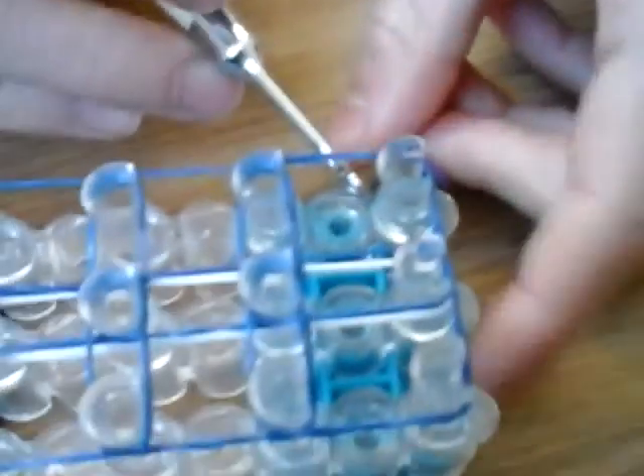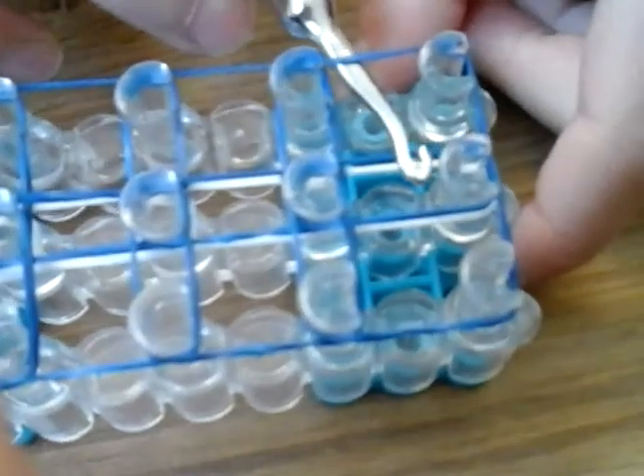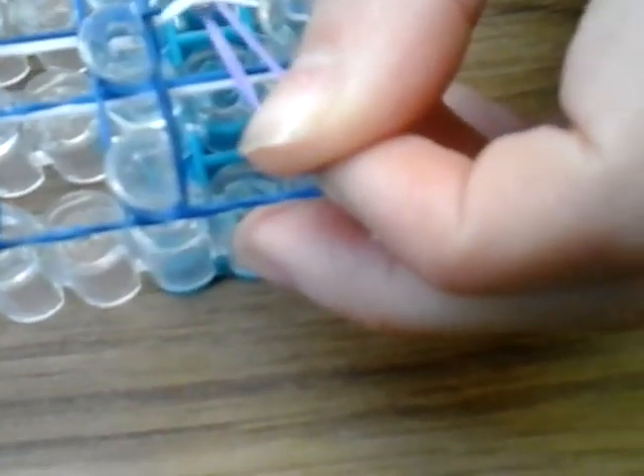Now you'll need your hook, but you're not going to begin looping just yet. This is the navy and yellow part. Get your hook out and grab your first colour — you can use one colour, but I'm going to use two. So I'm going to start with purple, and you have to watch really carefully. Go in under this navy band, over this band here, and under the white. Grab this, put it on your hook, pull that through, put that on your last peg, and this on the next peg.